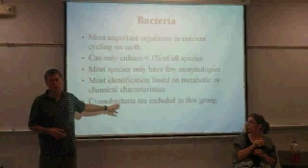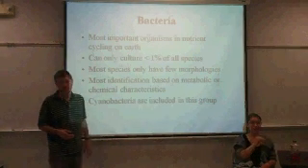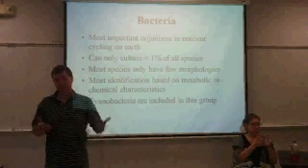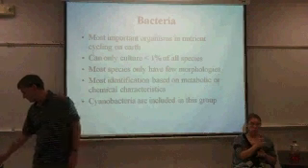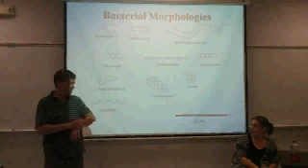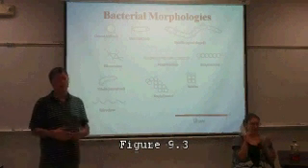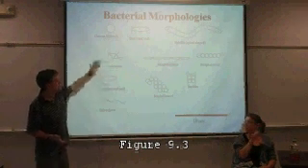Cyanobacteria are a really important group as far as aquatic ecology and water quality goes, and they're included in this group. They were moved from being related to the plants into the bacteria when we realized they were truly bacteria. And this is the very last slide for the day. As I said, there's a fairly limited range of morphologies of bacteria, and this is most of them.